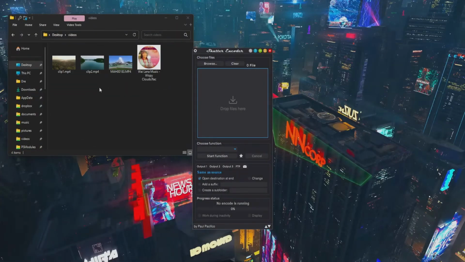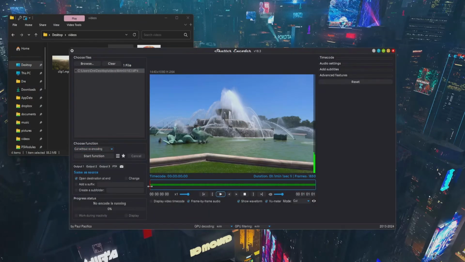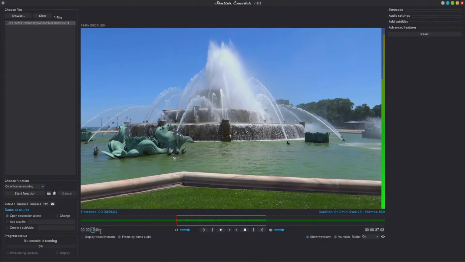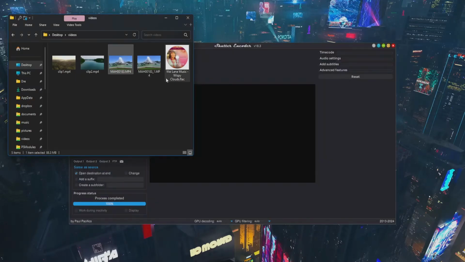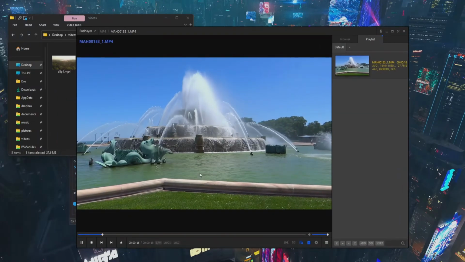Let's look at trimming video in a little bit more detail. So I have this clip here, and I'll say cut without re-encoding. And you can use the timeline here to drag on the part of the video that you want to keep. I find that dragging a timeline like this isn't very accurate. Luckily, you can set the start and end timestamps for a more precise trim. I'm just using the up and down arrows to change these values, and then go ahead and hit Start Function. And this chops up the video without re-encoding, which means you don't lose any quality.